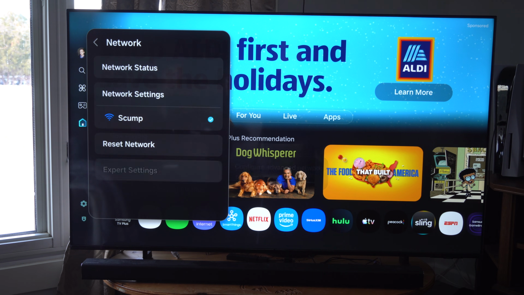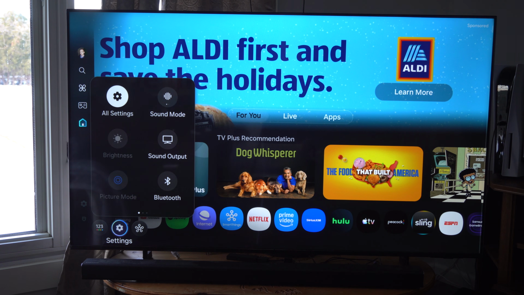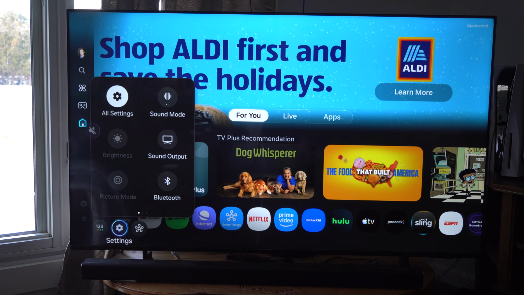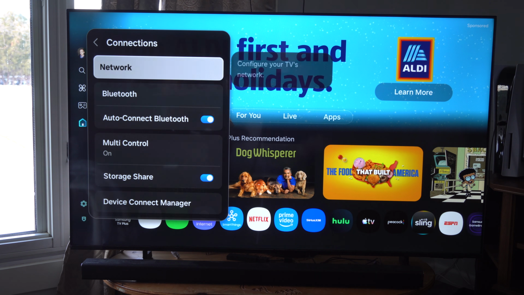Today in this video, I'm going to show you how to stop your Samsung TV randomly turning on, and this could be because of a random setting or something. So just on the home screen here, let's press settings and go to all settings. And the first one is on your connections. So you can have smart things set up on your phone where it connects your phone to your TV.